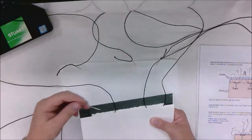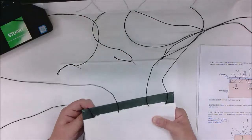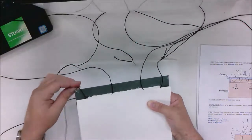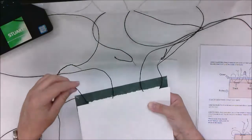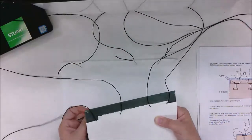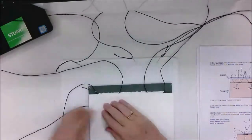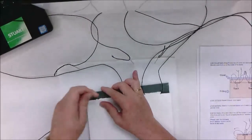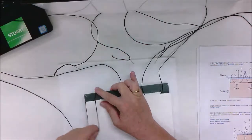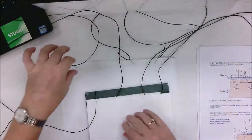So I'll find him. He is going to go around the front cover and come up through that hole. Now if you're looking very carefully here, you'll see the needle is coming up on the inside of the track. If I had it there, that's the outside of the track. Every single time I do this, I need it to come up on the inside, unless I tell you otherwise, but for 99% of the time you need to come up on the inside. So I'm going to wiggle this needle through, hold it down if you're having a bit of trouble. Remember we wiggled earlier to make it easier. If it falls off the edge like that, just pop it back up the top. Alright, make sure it's secure. And then pop that needle back in your foam core to keep it steady.